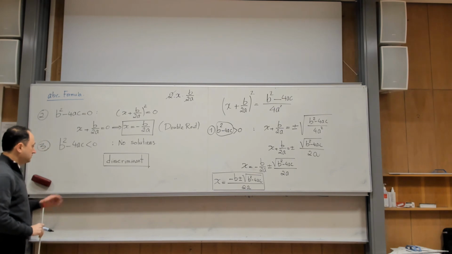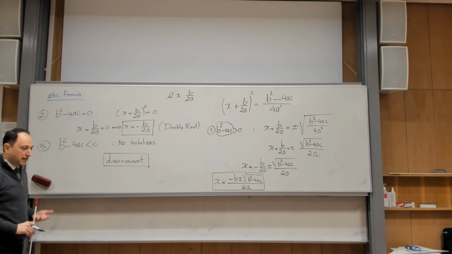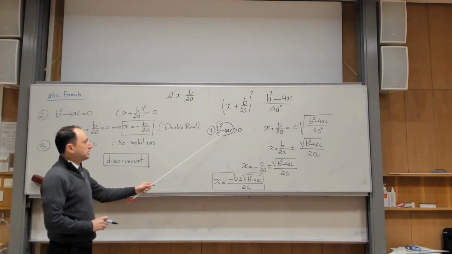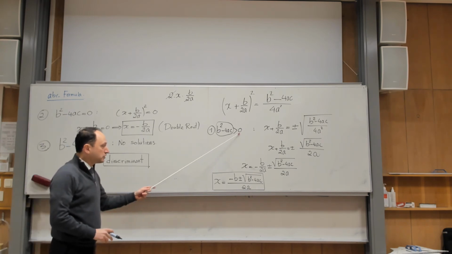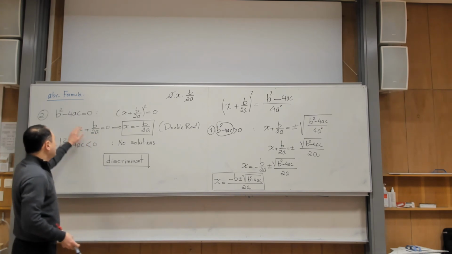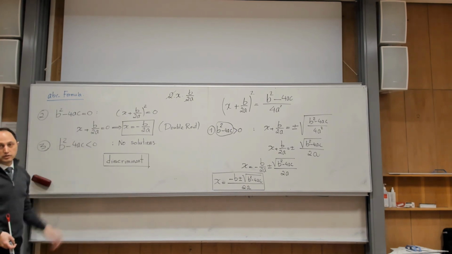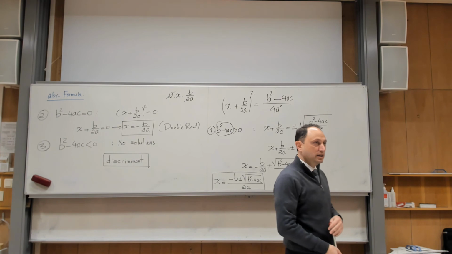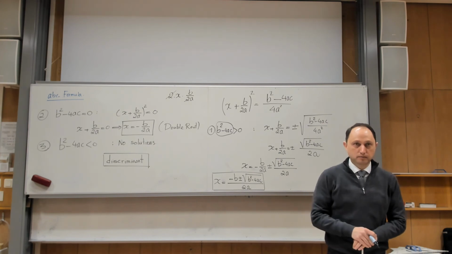Discriminant is not an English word, it is a mathematics word. Discriminant is something that you can calculate and it indicates a mathematical property for you. So for example here, if I calculate b squared minus 4ac, it indicates something for me related to my problem. If this number turns out to be positive, I immediately realize I have two solutions. If it turns out to be 0, I realize that I have a double root, one single solution. And if it is negative, I realize that there are no solutions. Something like this is called a discriminant in the problem. Discriminant means something whose calculation is rather easier than the original problem, but it indicates something vital and important for the main problem. Yes?